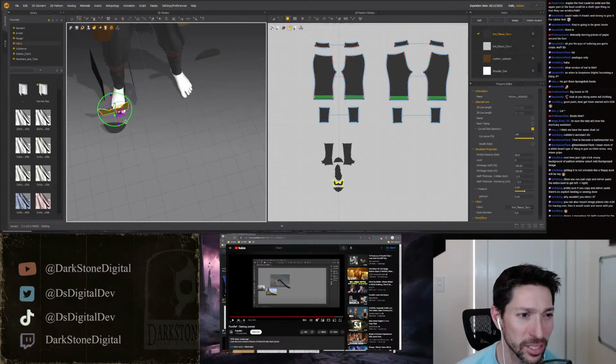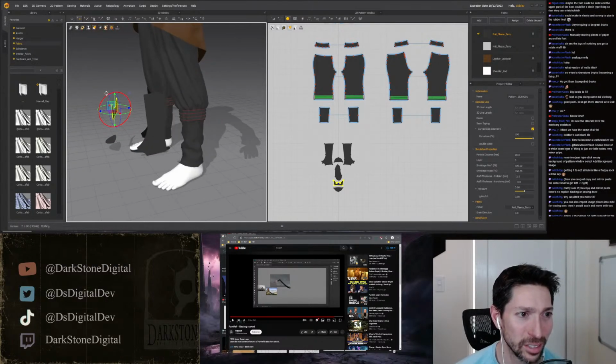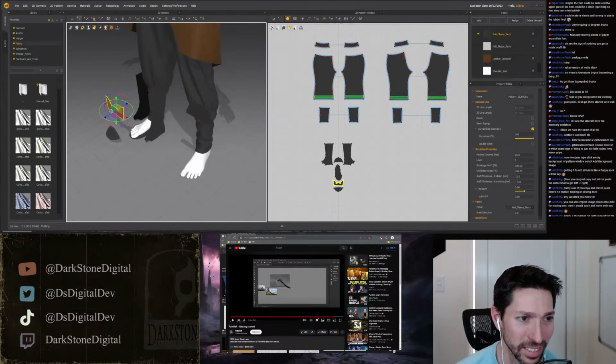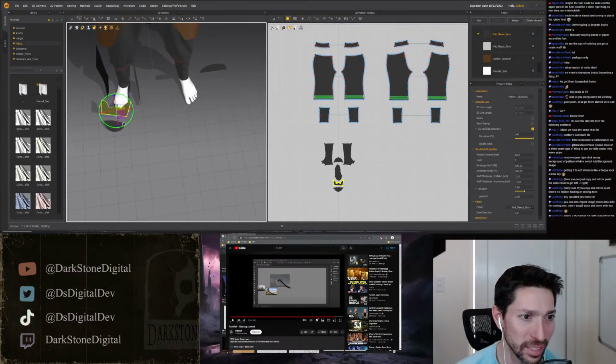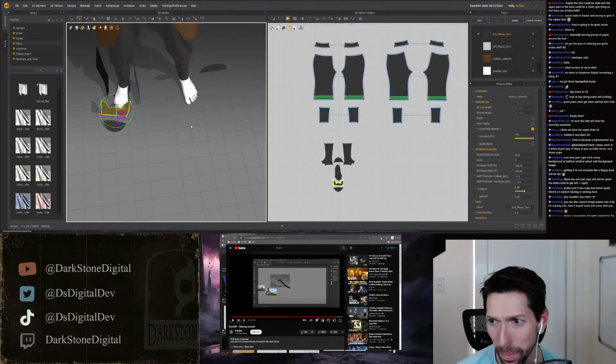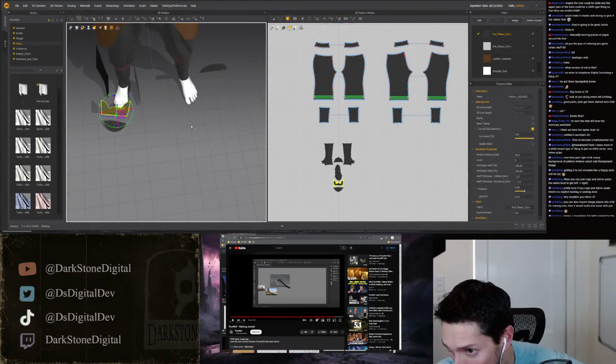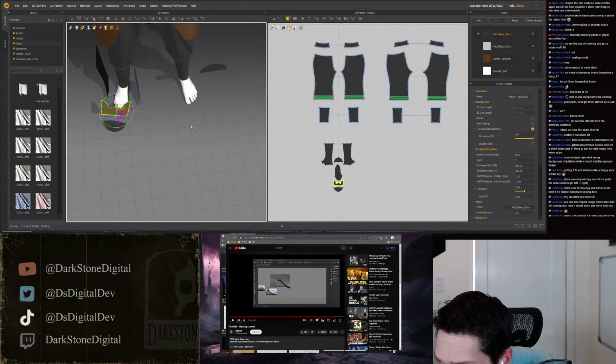Also, how do you make sure it doesn't just hold onto the foot? There's so many weird things here that I'm kind of like, how do you make sure it's not just completely stupid? The foot can be solid in the upper part.